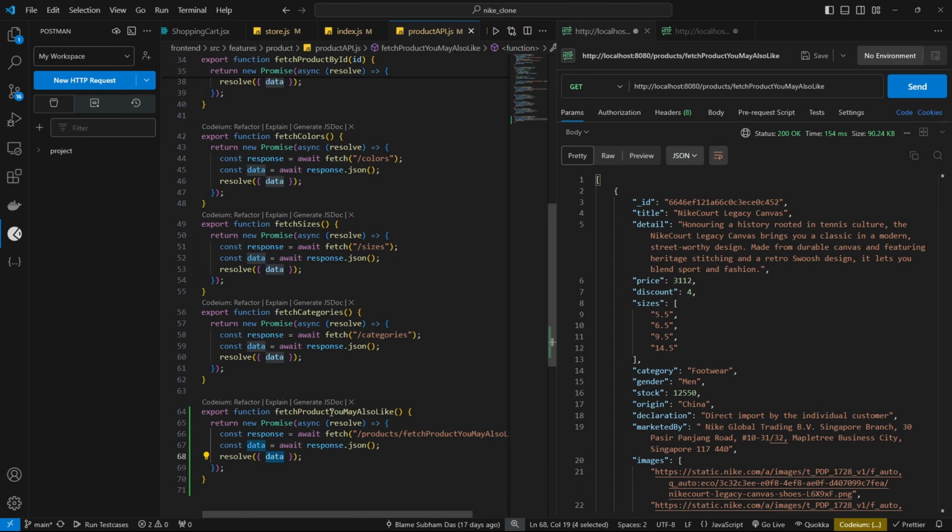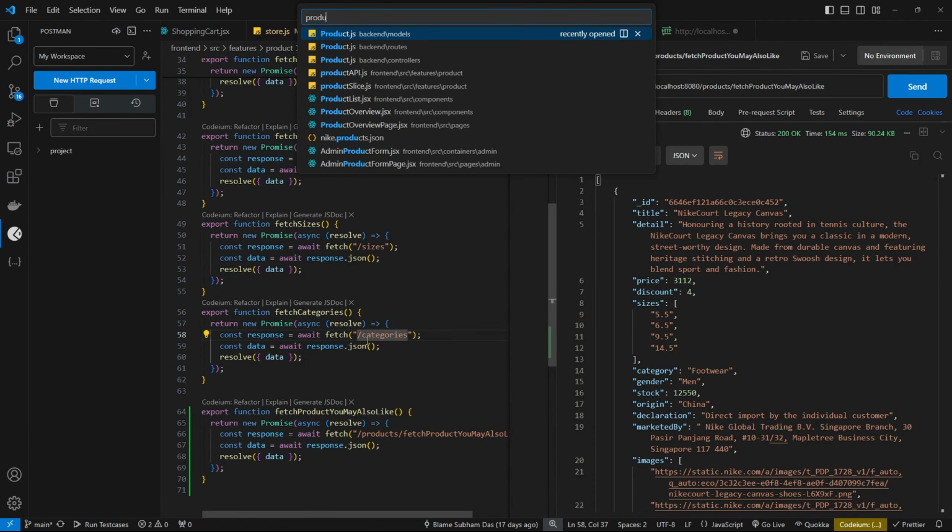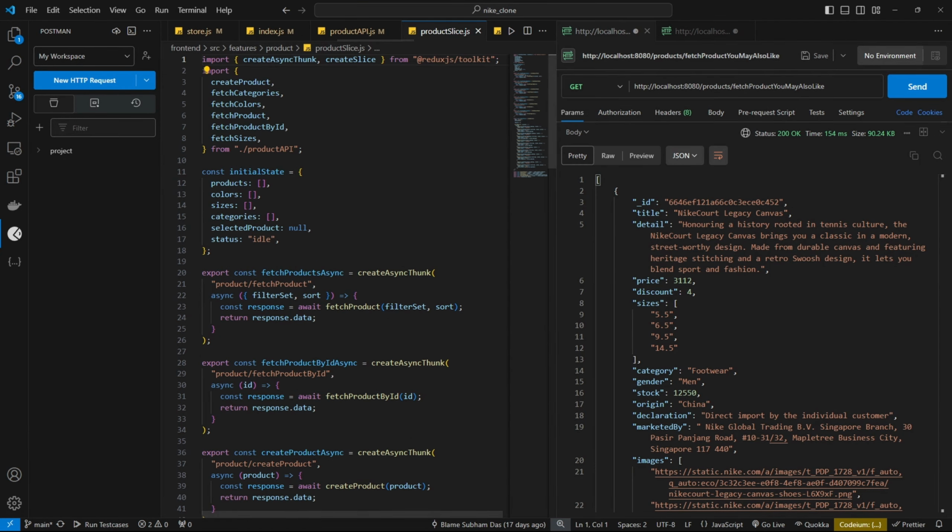Okay, and then fetch products by you may also like, we are going to make a separate variable in the product slice for this.